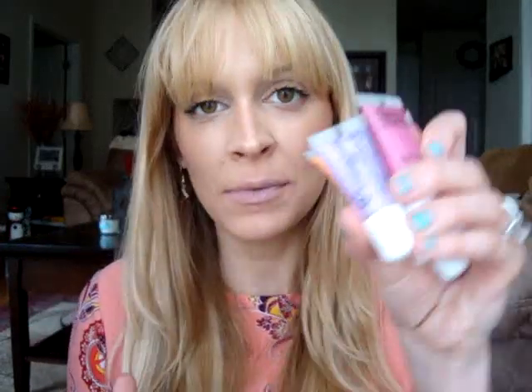My favorite combination is definitely Divine and Pageant for the bright coral look, but I think all of them are really amazing - they have such a great variety. I'll put the link for Obsessive Compulsive Cosmetics down below so you can go take a look at all of their lip tars. I just love the consistency of these, the staying power, the minty feeling because of the peppermint oil, and I love that they are not thick or sticky or drying - they are just absolutely perfect. These definitely get an A-plus from me. I hope you guys enjoyed this demo and review. If you have any questions or requests, just leave me a comment down below and I'll be happy to get back to you. Bye, guys!